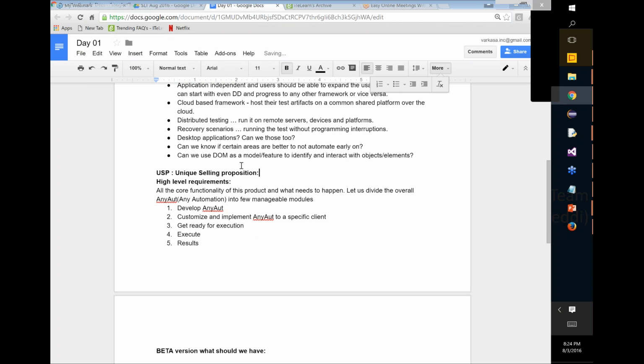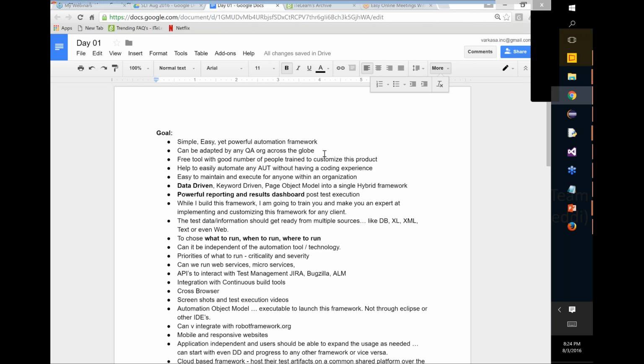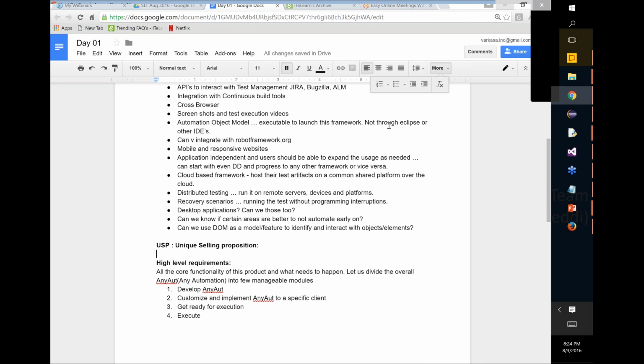So out of this list of requirements, I would like to pinpoint a few from my side, and I want you all to pinpoint and tell me what are the requirements that we should choose that the market will really require and that we can deliver with ease. Sometimes the market will say, you know what, I require a jetpack. I want a drone that I can stand on and fly by using my smartphone. The market will say, yeah, I want it. Can you give it to me? Not necessarily that the technology is so advanced that we can give. Sometimes the technology fails, sometimes the product makers also can fail.